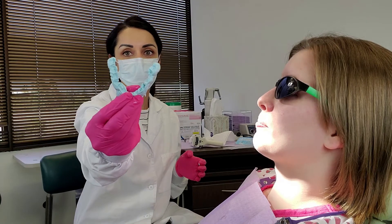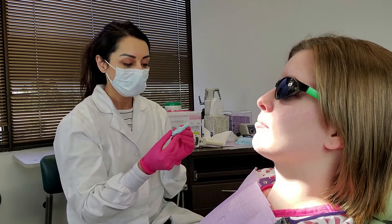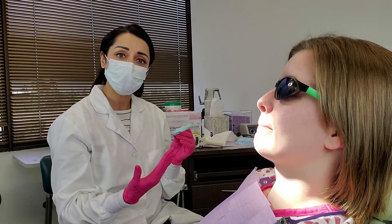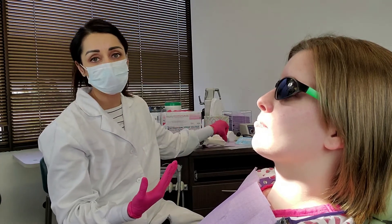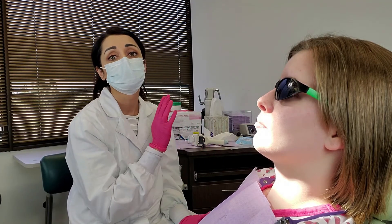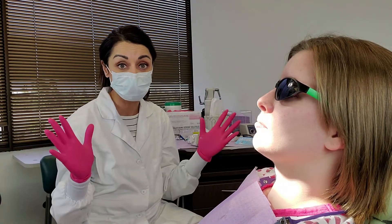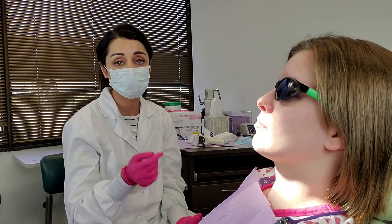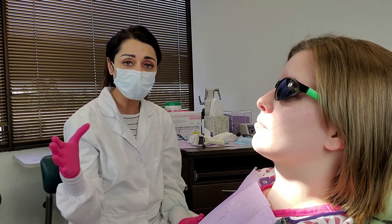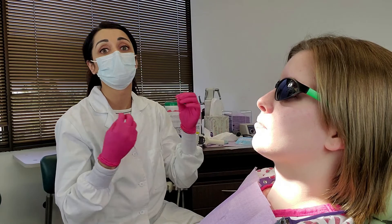Here is the final product. It should look nice and clean and have all the bite marks in it — top and bottom — so the lab can easily mount it to this bite registration. When I've done this for my patients, good things tend to happen. If you don't have a TMJ specialist in your area, this can be a really good thing you can do in your own practice. This is much, much better and more superior to replicating the natural bite — that's why the Aqualizer Bite is so valuable. It actually puts the muscles in their happy place, instead of just putting plastic between the teeth to block the forces of clenching and grinding. This does more for the muscles, joints, and ligaments, and also protects the teeth.